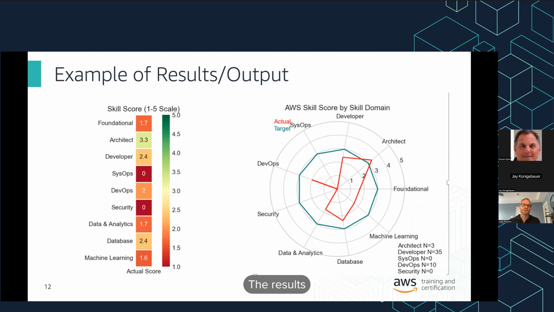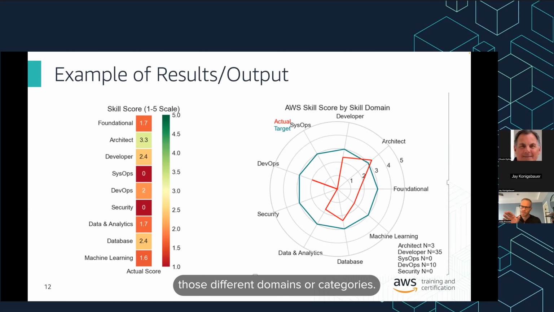Here's an example of the results. This chart can be a little bit confusing. Really, what it's trying to show is your organization's positioning across those different domains or categories. You can see what would be considered optimal for the organization in the case of the median that we tend to see across competencies, which is the nice little green line at 5. That's what we'd like to see, that aspirational median of being expert, and then you can see where your organizations tend to fall short of that.